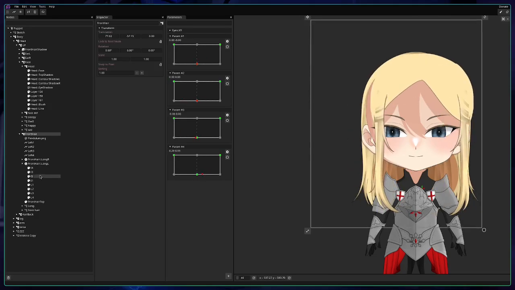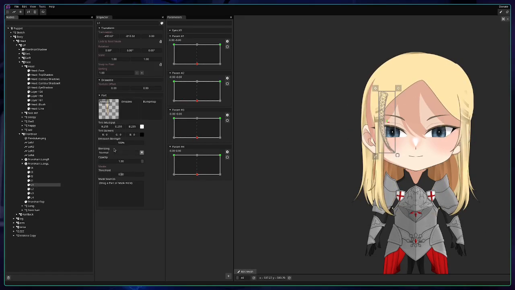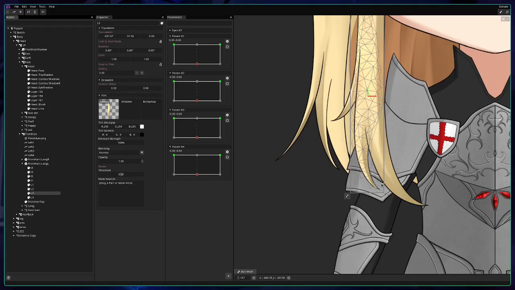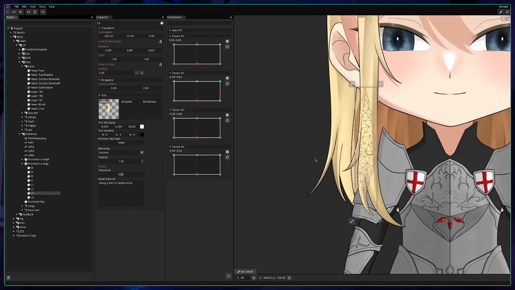Now you can, of course, go into the single hair strands and animate them individually, like add small pendulums over here that make these smaller ends move a little bit differently from each other.